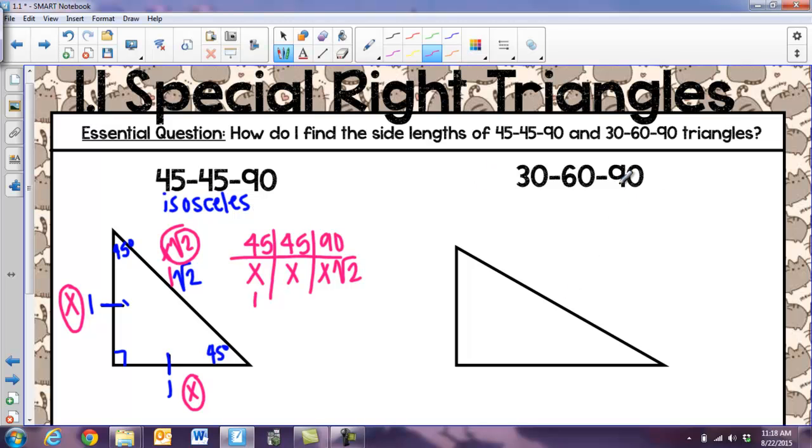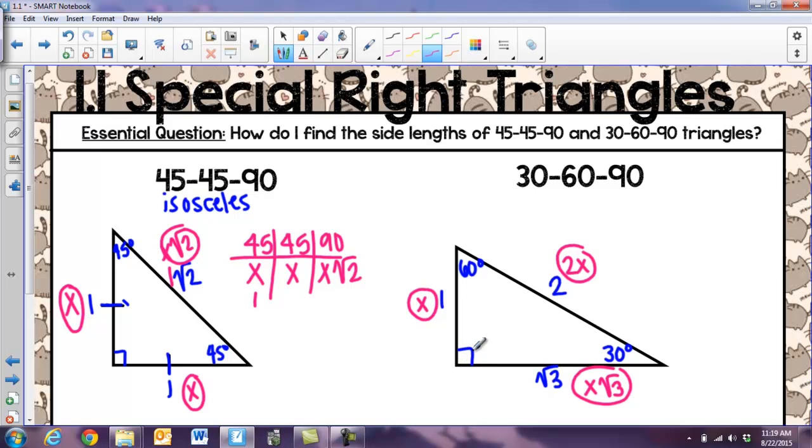The next one that you guys covered in geometry was the 30-60-90 right triangle. So again, this is your right angle. One of your angles is going to be 30 degrees. The other one will be 60 degrees. And you remember this one back in the day: this side would have been 1, this side would have been the square root of 3, and this side would have been 2. So if we generalize that into whatever numbers we need, this side would be x, this would be x times the square root of 3, and this guy would be 2x.